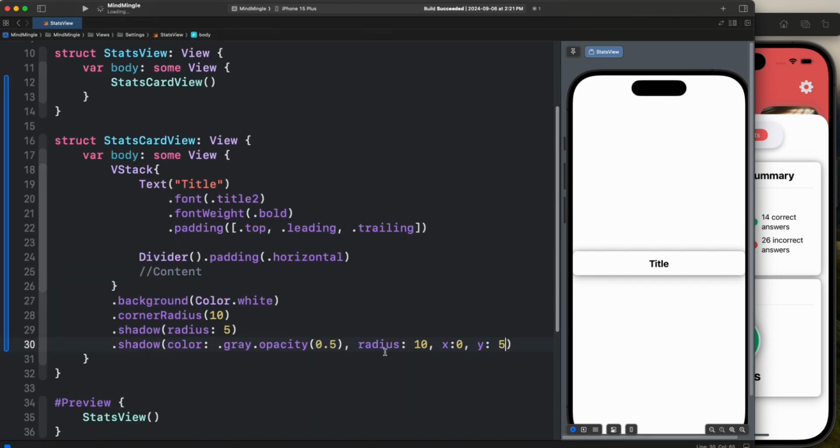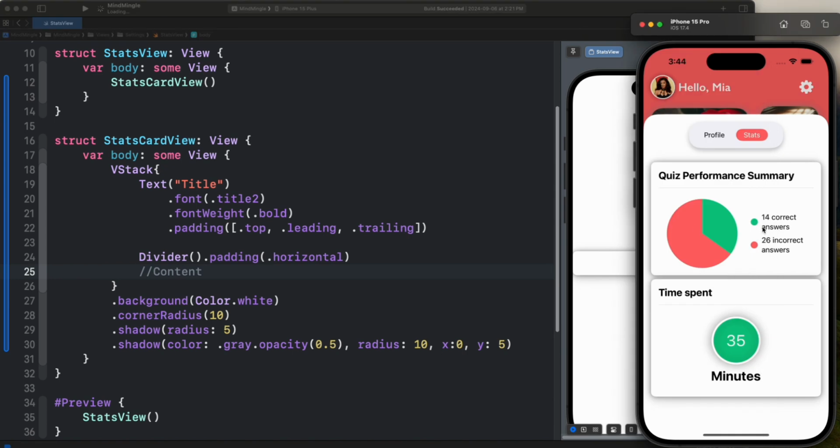Okay, perfect. So now that we have a card view, we can focus on the content, because as we said, we want this content to be reusable. We want to be able to provide the content whenever we create this card view. Here, for example, we have this chart, but for this time span we have different content, and we don't want to duplicate our code. So that's the reason why we have this. Now we want to be able to simply pass our content.